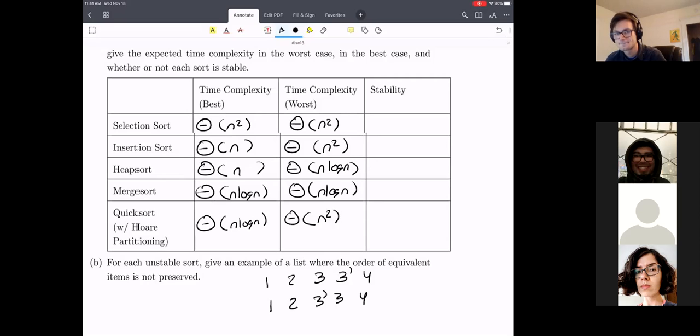Is it because there's fewer cases where insertion sort's going to have a time complexity of n? Yes, that's basically it. This is the important part to realize, that asymptotics are not everything. Constant factors in the real world matter. And the reality is that quicksort is the fastest of these sorts. You can tell because it's called quicksort.